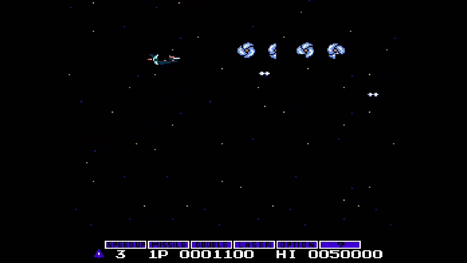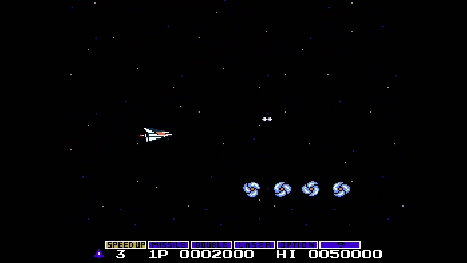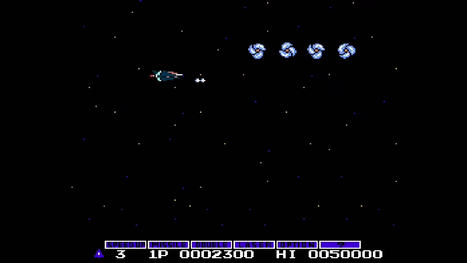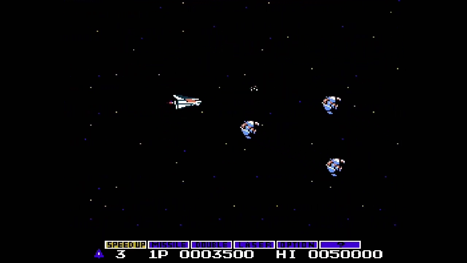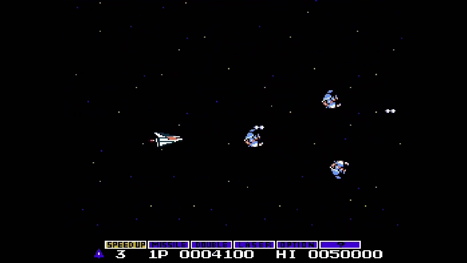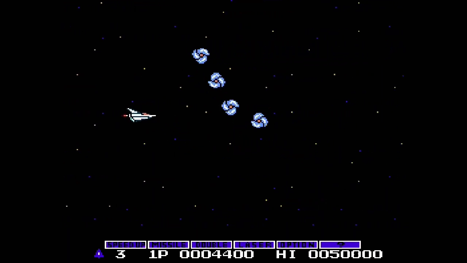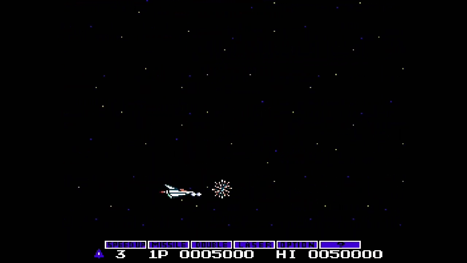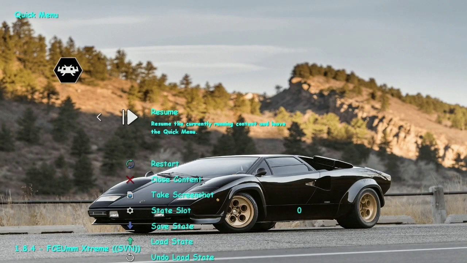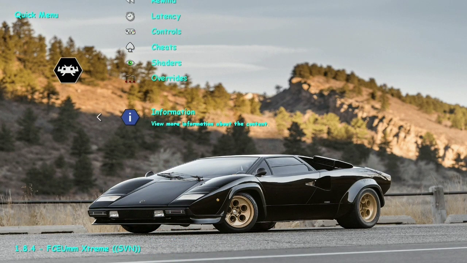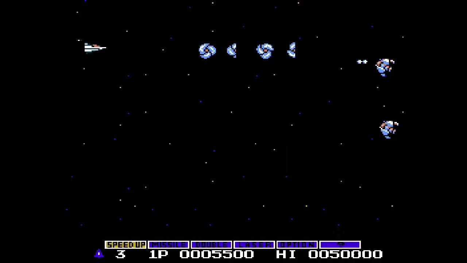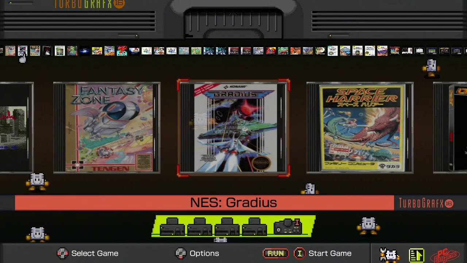Within reason, they did a pretty good job on this. And notice I have no slowdown here, no flicker. It was running just full speed. So if you don't want the massive challenge of no slowdown and flicker and all that fun stuff, you could actually just play the standard FCMM. Right now, I'm using FCMM Extreme. So if you want to have that more masochistic challenge, definitely play with the FCMM Extreme.